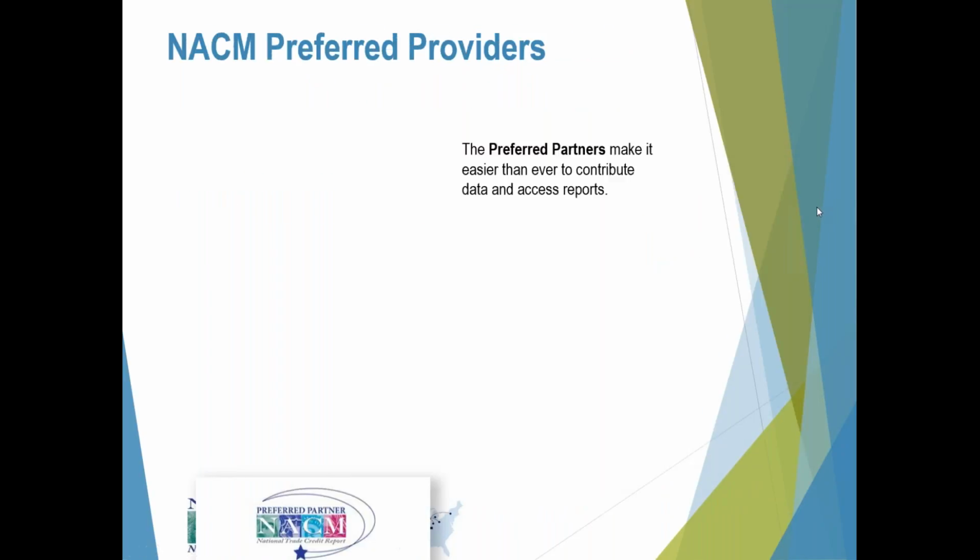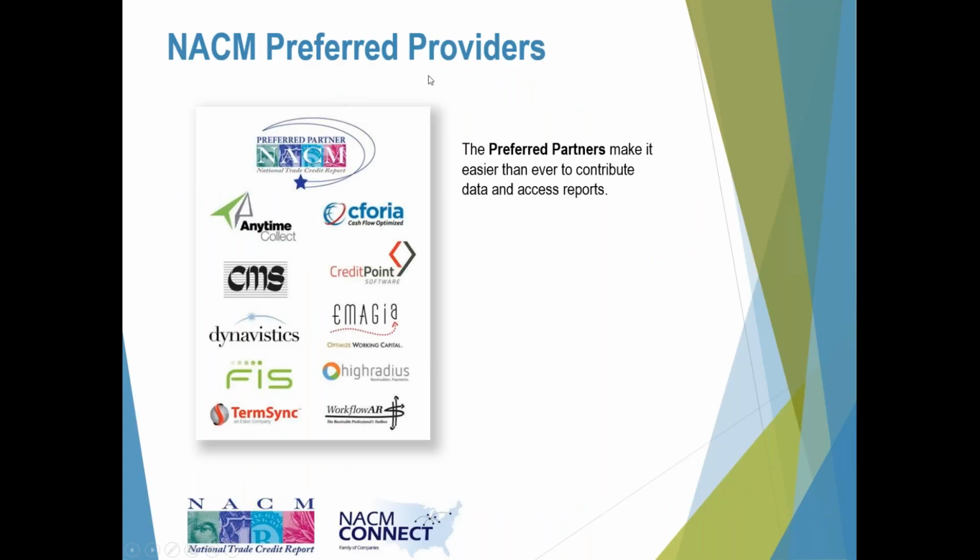But anyway, one thing to keep in mind, you would need to provide trade. Just a couple other points, and then we're going to finish up for questions. First of all, here we have preferred providers. Basically, these organizations have software that integrates the National Trade Credit Report into their software, where instead of going into our website, putting in your password and ordering the report, you're just in their system, you click on the account and you can pull up the report automatically without entering passwords and so forth. So it can streamline the process more effectively.